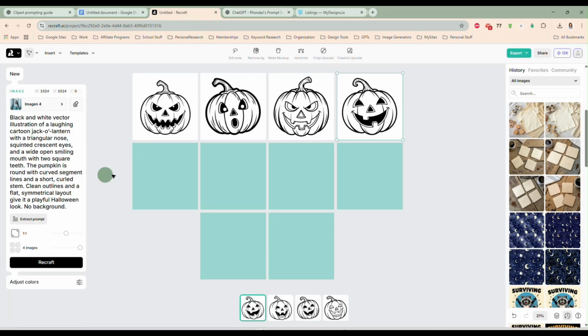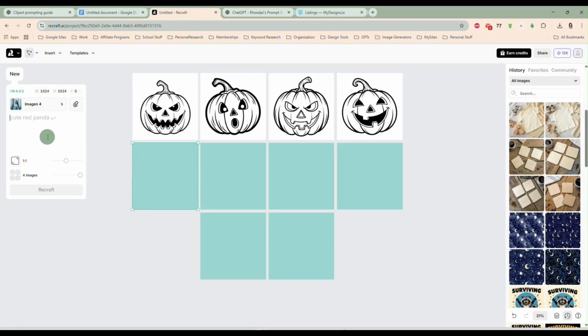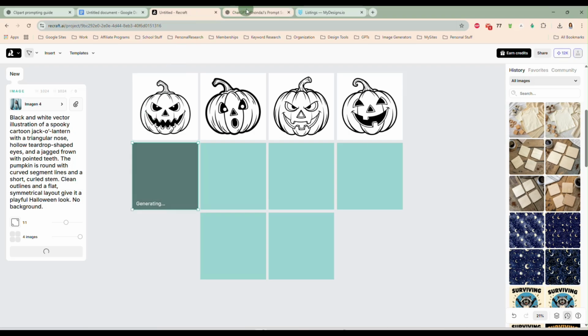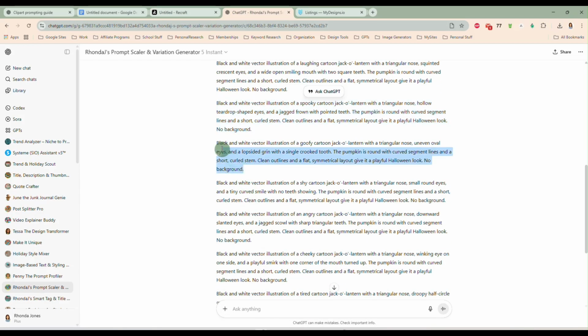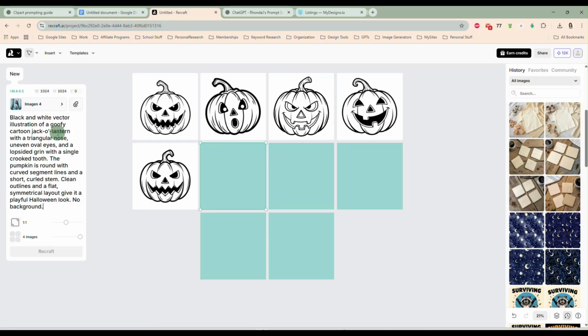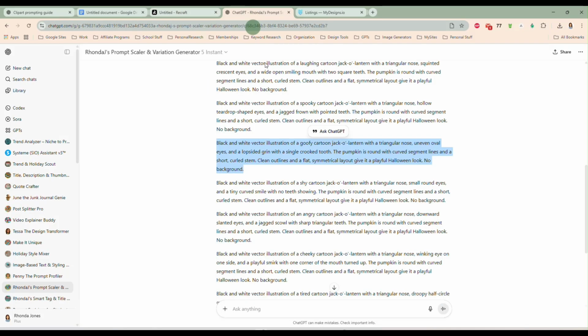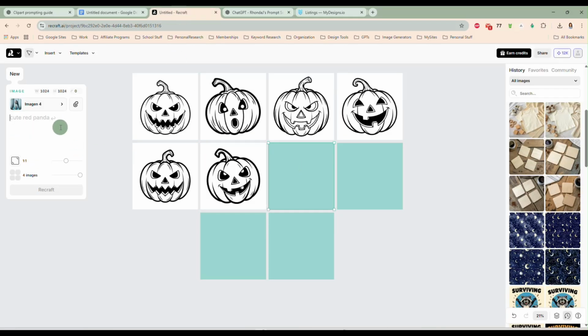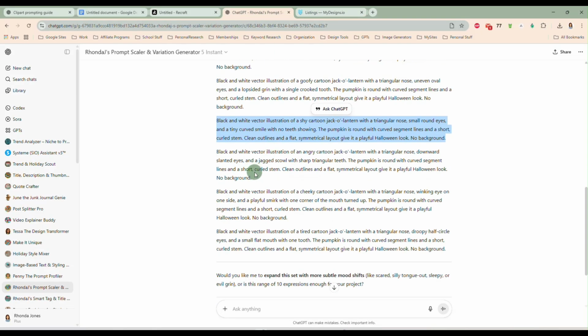And I have 4 different options on each run here. And it really doesn't take that long to do this. And I prefer to save my designs credits for other things like upscaling and background removal and things of that nature. So it really doesn't take long to just copy and paste all these in.